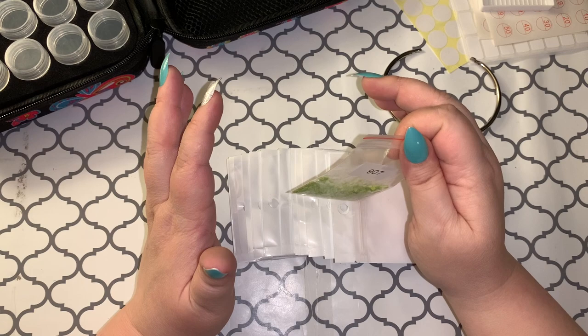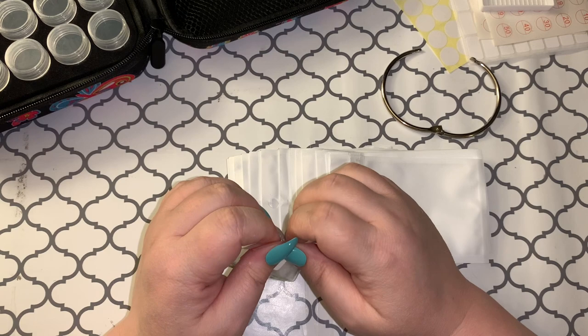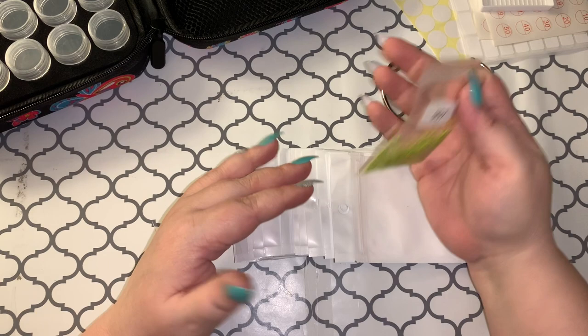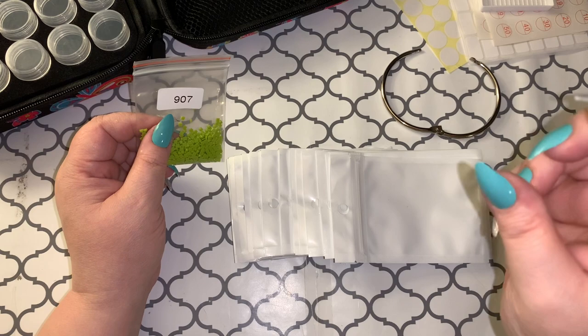Anyway, they have a floss tube channel and I love to watch it because they always do a lot of live streams and stuff. But they had the cutest little idea for their embroidery floss for when they kit. Because when you cross stitch, you kit up your projects just like you kit up diamond paintings. And they were kitting up their floss on their little floss bobbins, I think they call them, biddies or something.